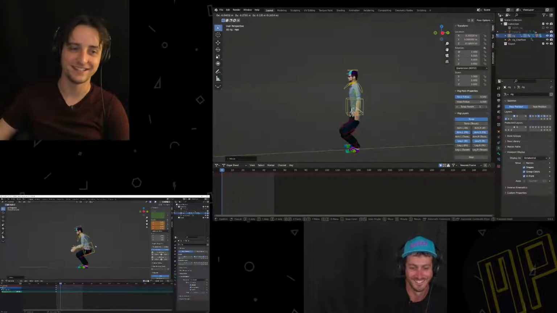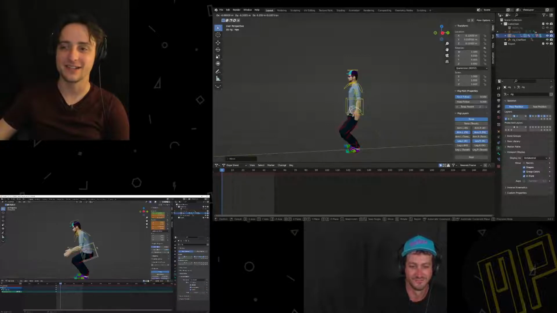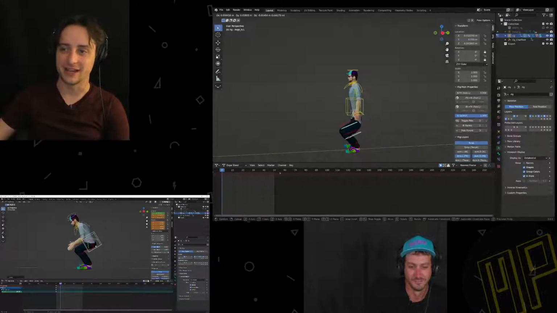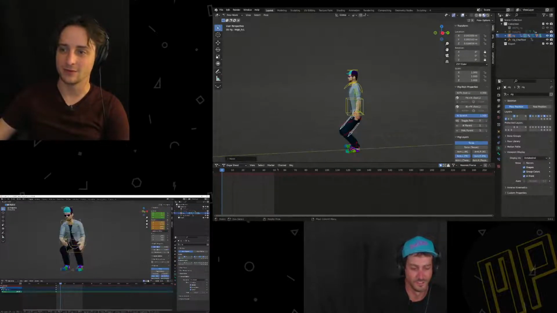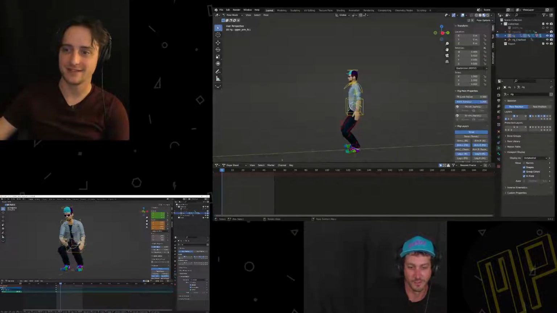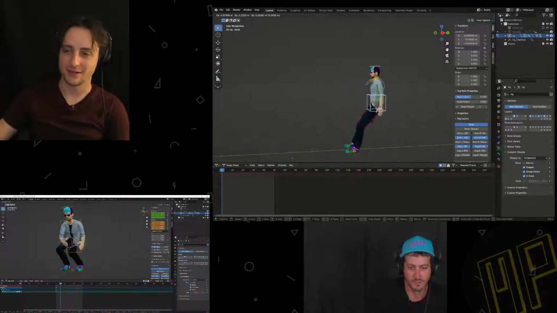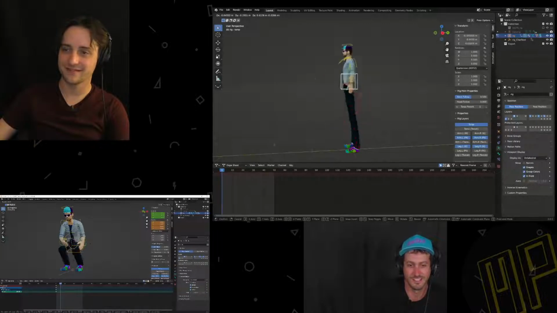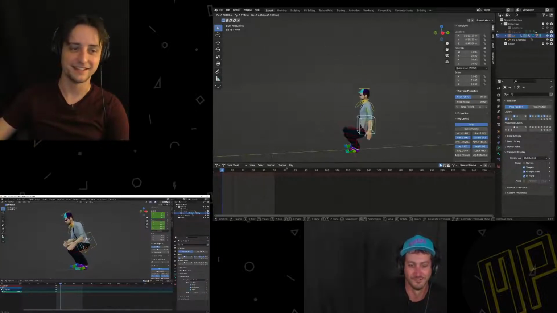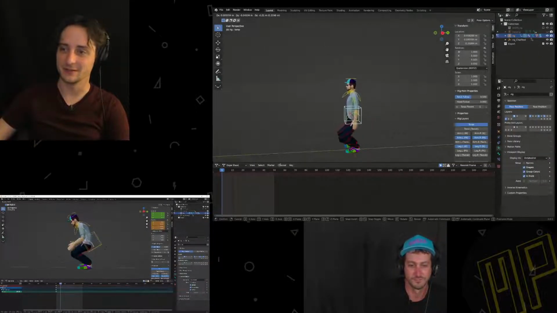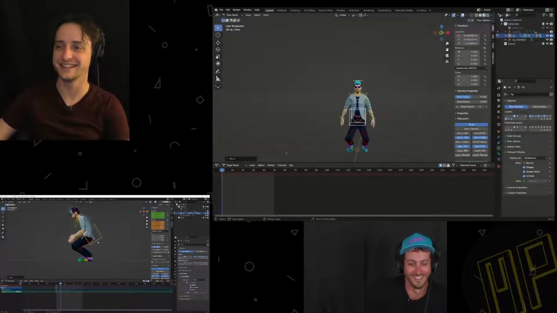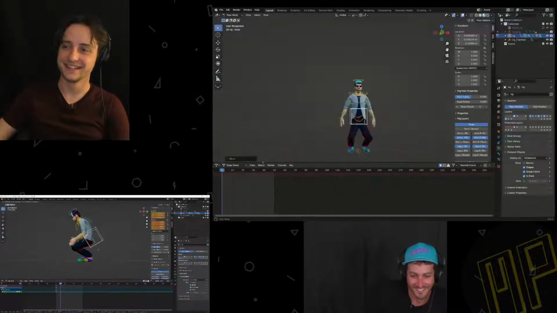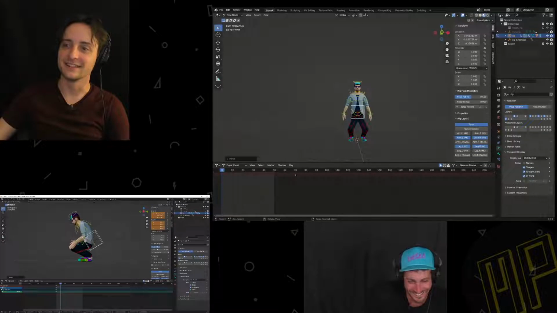Are you sitting? We need to. I'm not really sure. So the box is more or less like, I don't really ever use the pelvis bone for some reason. I just move the box around. That makes an awful lot of sense. The pelvis bone is a very particular use case. It's a good one though. It's a pretty solid bone.